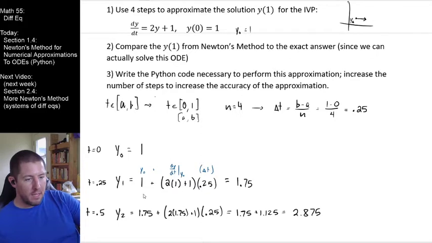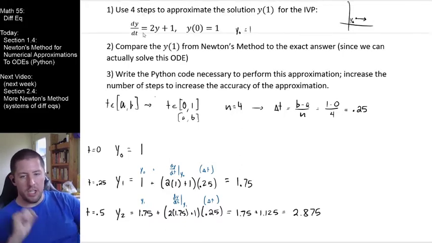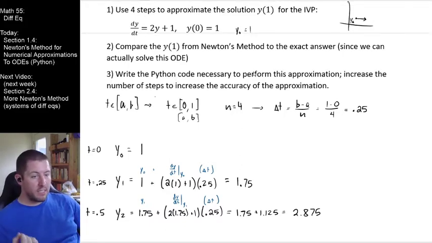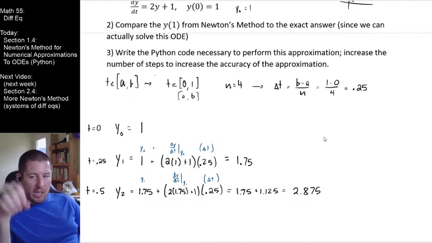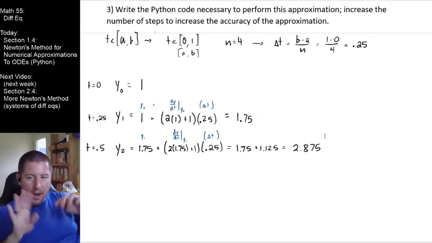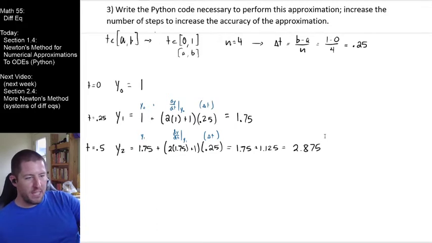And again, I think I'm going to give myself some labels here. y1, this is now my dy/dt evaluated at y1. And this is again my delta t right there. So every time we're just using the old information to get the new information. So this has to be done step by step. Notice we can't just jump to the next answer. We would have to do a bunch of function composition. If we were going to do that, it's going to get pretty gnarly. So let's knock out a couple more of these. We just have to go 2 more steps.